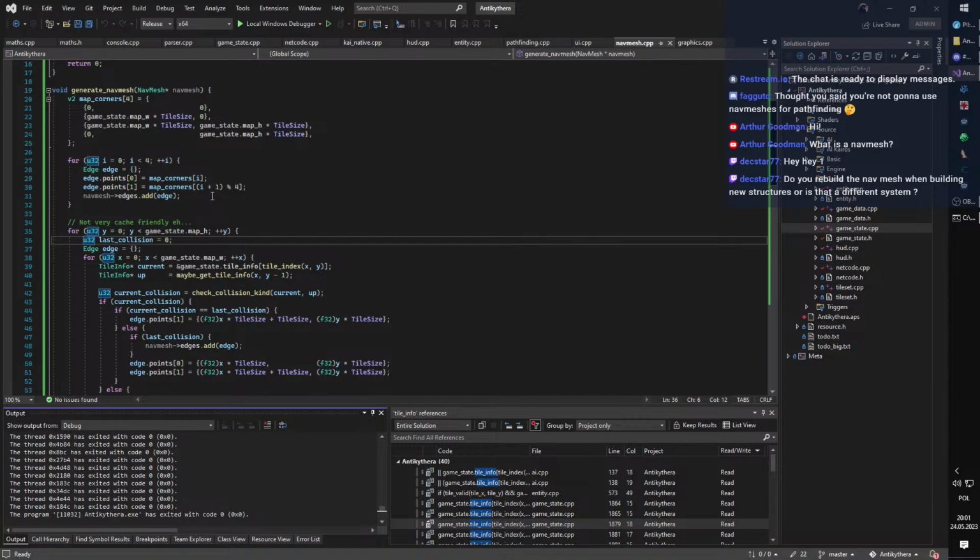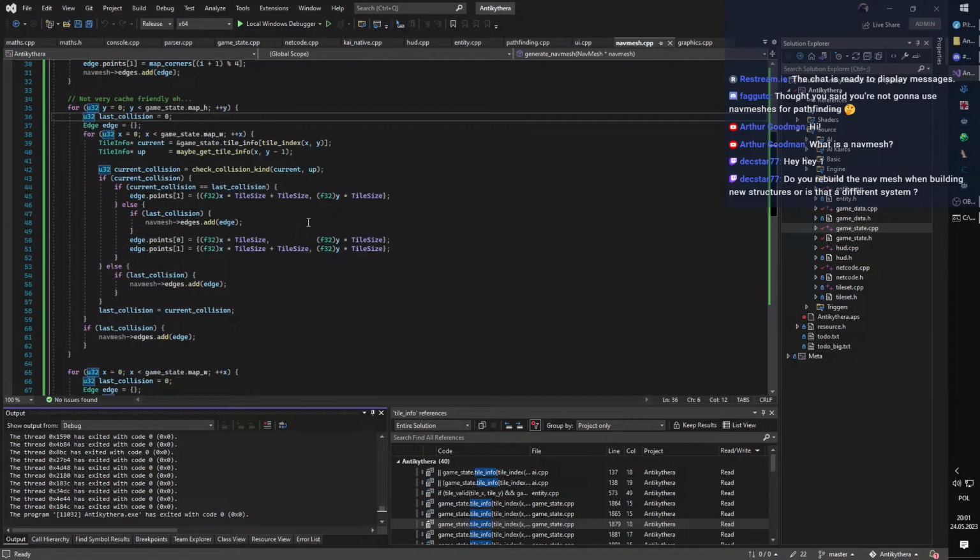Probably say. But I'm pretty sure buildings will just, yeah, I think buildings will need to be in the navmesh, and we'll just rebuild it.